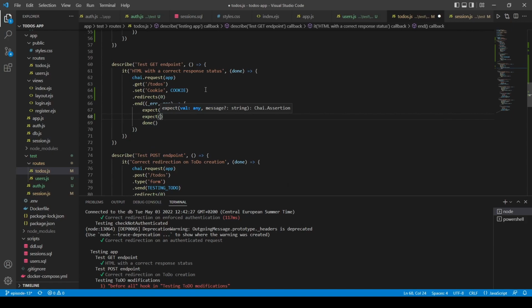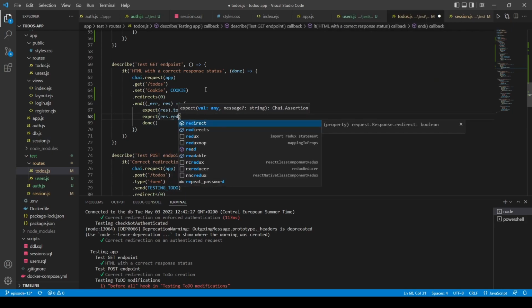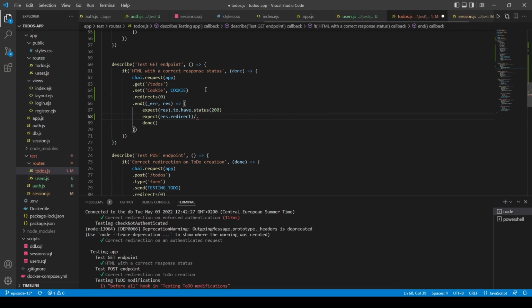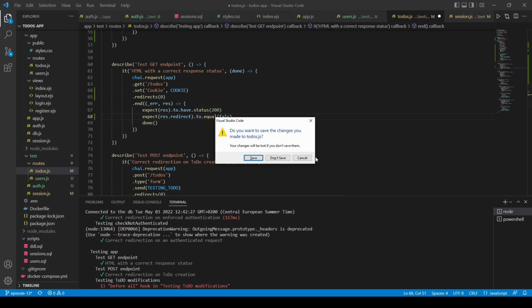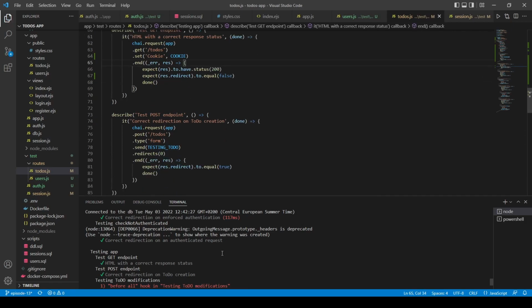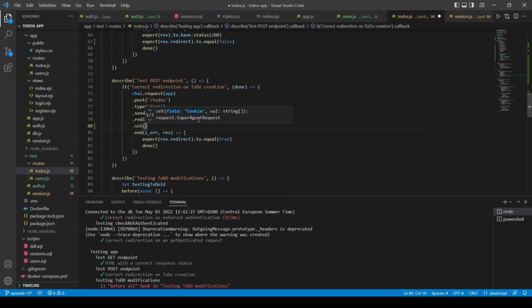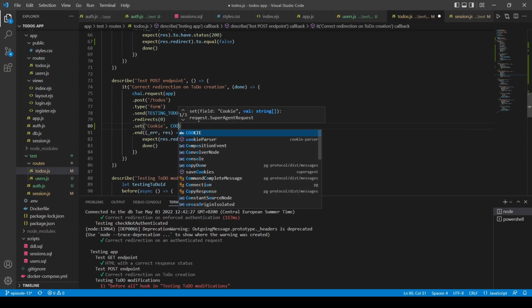That's correct, but then we want to expect the response.redirect to equal false, because we don't want to be redirected. We can remove it from here. Okay, that's cool. Let's now go to our next one. We can set once again the cookie to be a cookie.